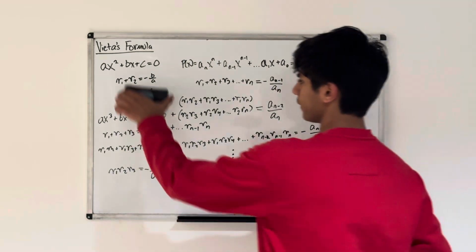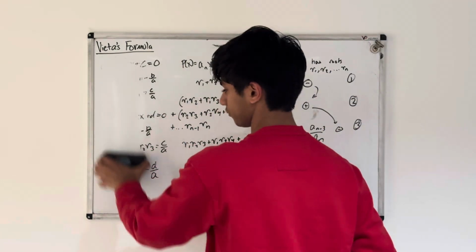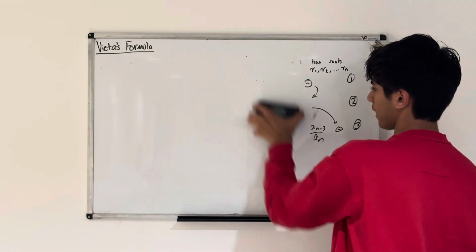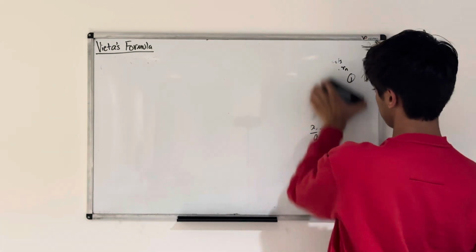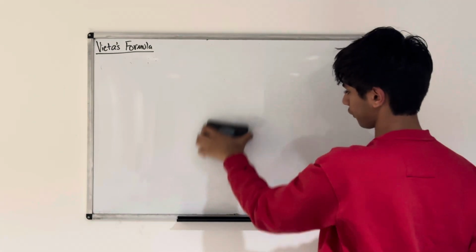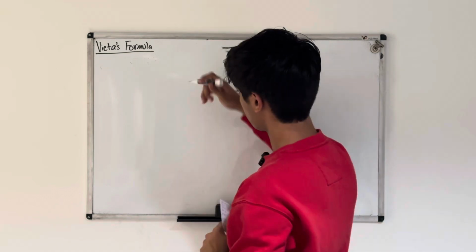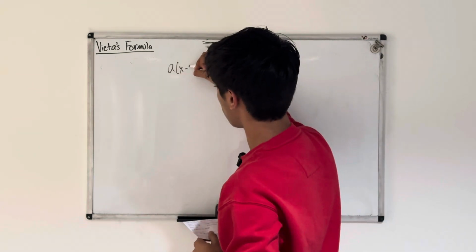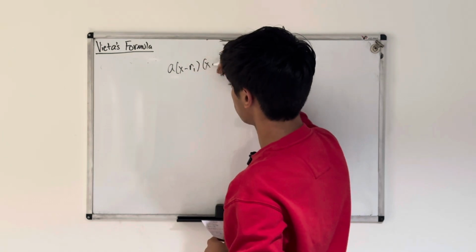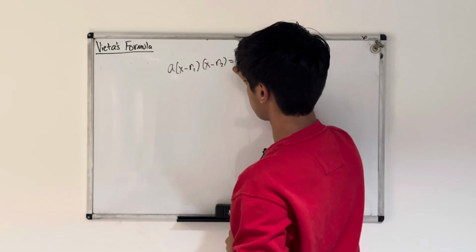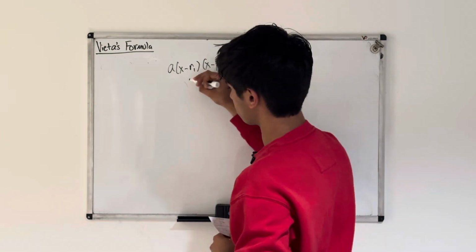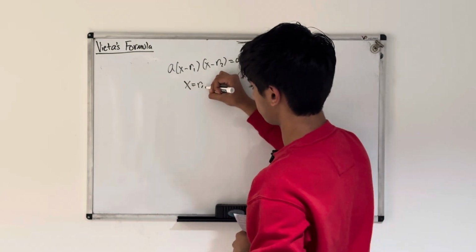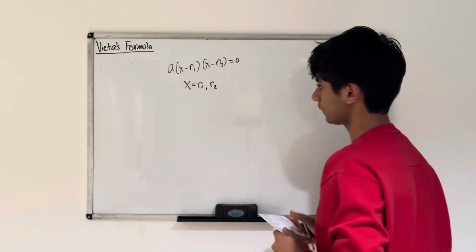And let me just go through a quick proof, a short little one, of course. I'm going to show you why this really works to some extent. So let's prove the quadratic one first. Let's say we have a quadratic a times (x minus r1) times (x minus r2), and this equals 0. So we know the solution for this quadratic is going to be root 1 and root 2, because we just factored it.